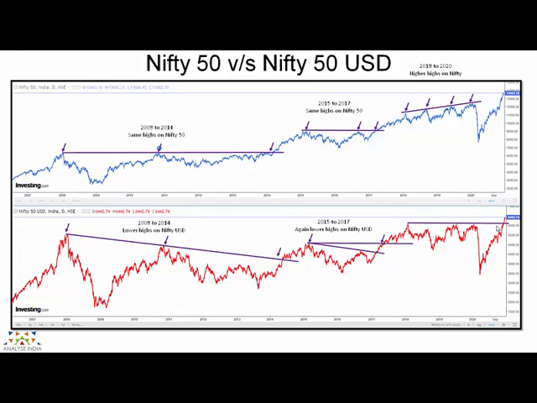At 94.50 we would review the bullish stance on the markets, the longer term bullish stance or even the shorter term bullish stance. In the near term, watch out for 88, 89. That is the zone where we should find some bit of support, and we are very close to that. So in the extreme short term, we need to be cautious, because there could be a bounce back on the dollar index and some correction on the Nifty. But in the long term, this is how the long term charts are shaping up, that the future could be much more exciting and much more interesting than what we are today.